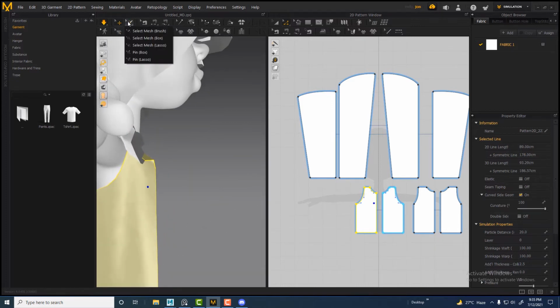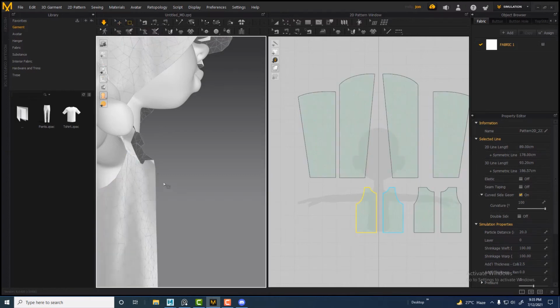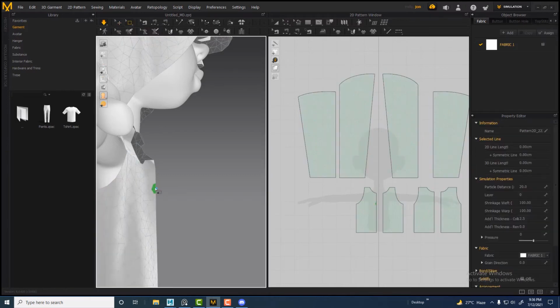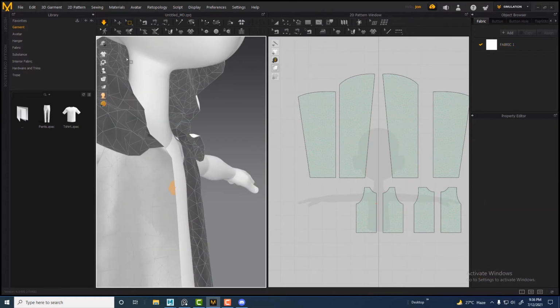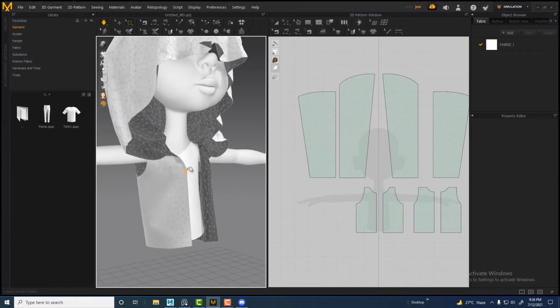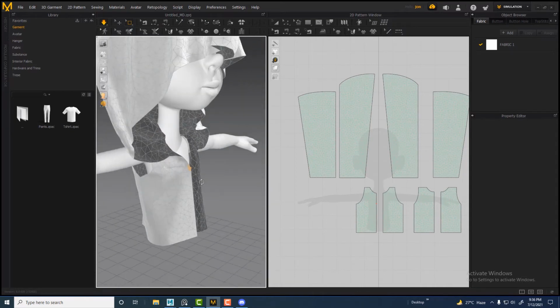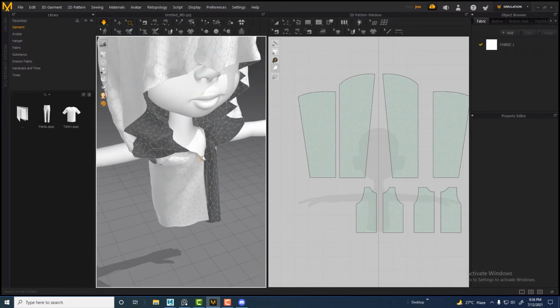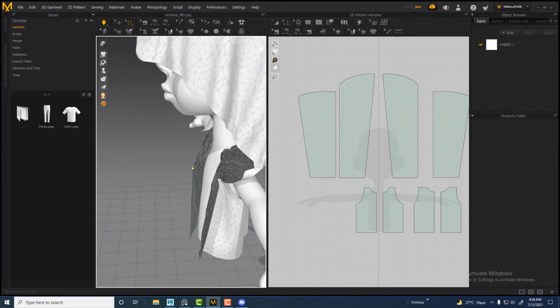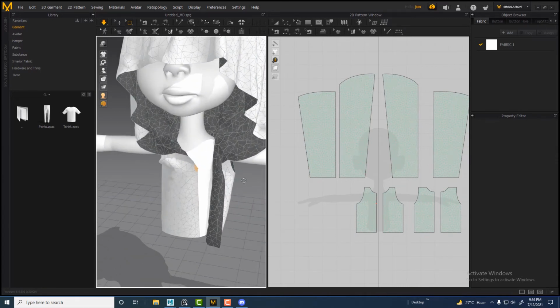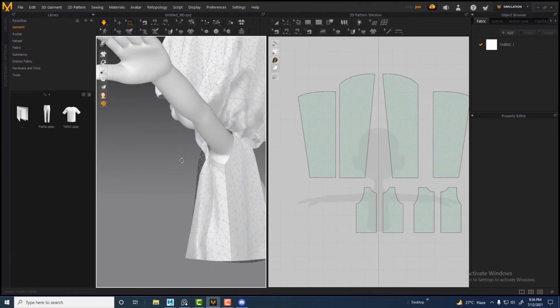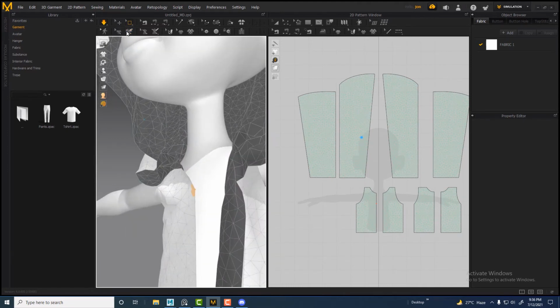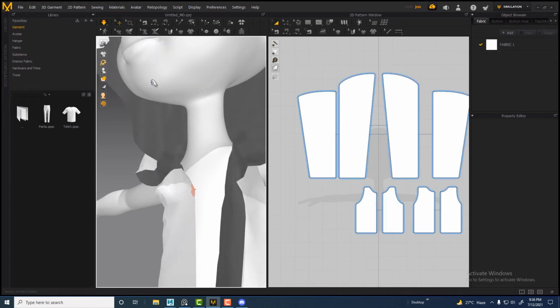Go and select the mesh box tool and marquee select this area. Right click and choose to create a pin. By doing this, we can pin this area while our simulation button is turned on. This is very handy because with this we place our pin where we want our garment to be. As you can see, we can use this pin to help us put our garment where we want it to be.